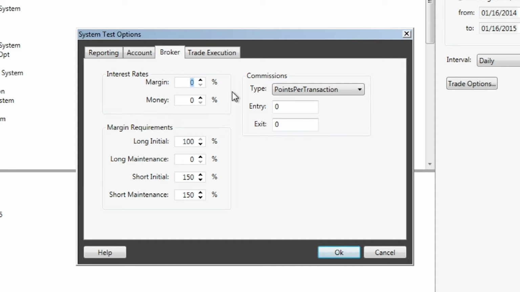Under the broker category, you can say if you're trading on margin, what's your margin percentage? If you're making money on a money market account, how much money are you making during that time if you're out of a trade? That's defaulted to 0 with the current market conditions. You can set in here if you want to put in broker entry. So if you're paying a commission to get into the trade and a commission to get out of the trade, you can put that in as part of your scenarios. Okay, so there's different options that you can set in here if you're paying a percentage of the transaction to get in and out. So there's a few different options there.